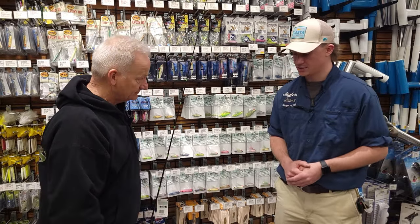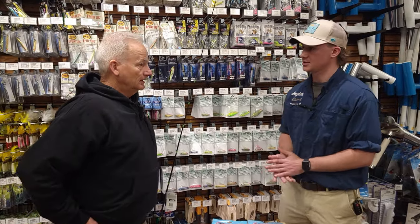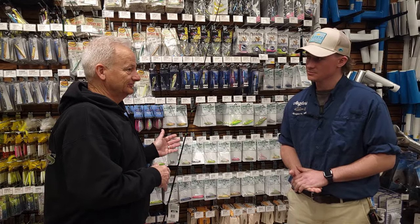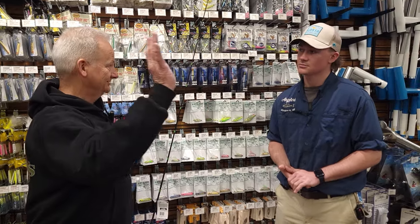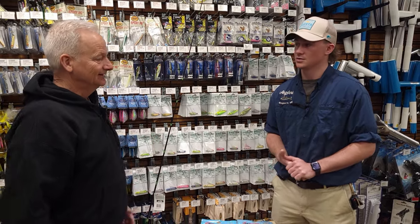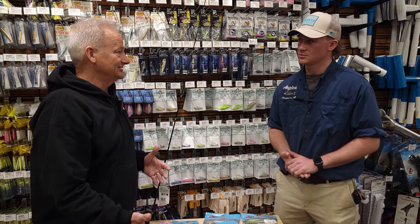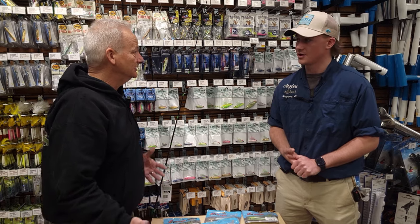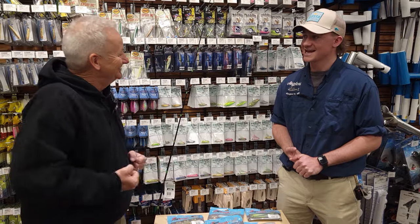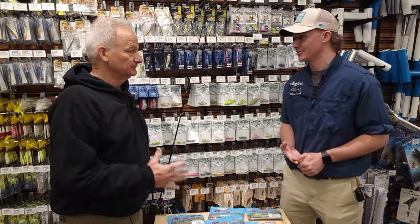Location-wise, I mostly fish south of the Bay Bridge, but sea trout range from Eastern Bay all the way down into Virginia — same tactics apply. I'm the kind of guy who likes to fish by my house because I know the water really well. Learn your water, do the reps. The more you're out there the more you'll learn — there's never a time you go out fishing and don't learn something.